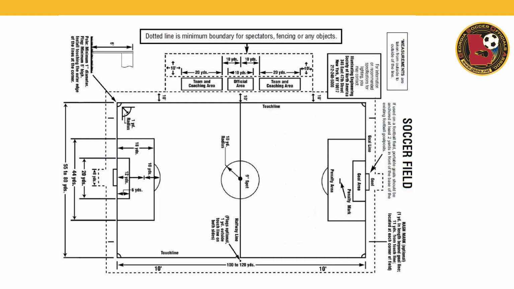Team or technical areas shall begin 10 yards from the halfway line and extend for 20 yards, and they should begin 10 feet from the touchline. Spectator areas should be located at least 10 feet from all touchlines, team areas, and goal lines. Nobody is permitted directly behind either goal unless they are in bleachers.